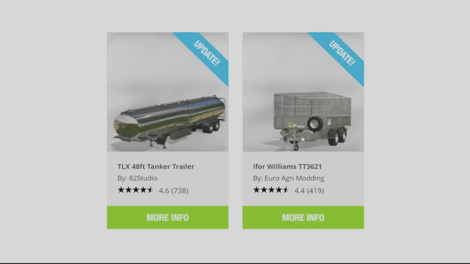On the left, the Tlx 48-foot tanker trailer by 82 Studio, and then on the right, the i4 Williams TT3621 by AgraZ. Now, the i4 Williams is the one that wasn't showing up in the mod hub as having been updated, so I don't know. The Tlx 48-foot tanker trailer definitely has.